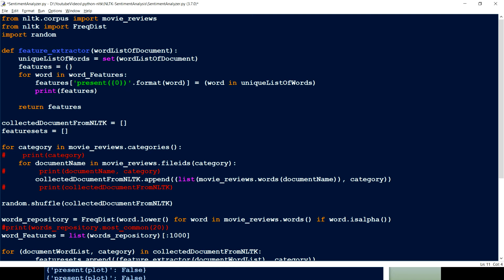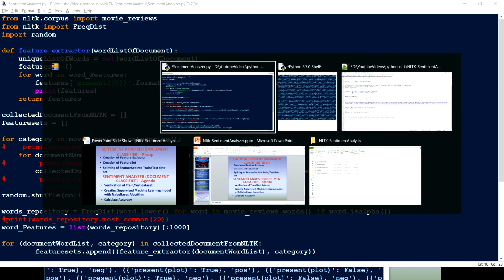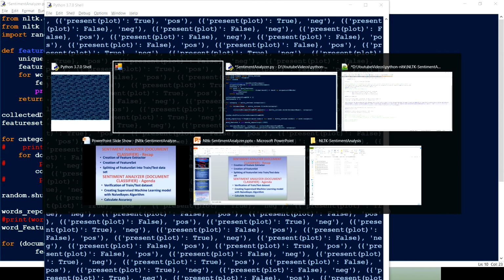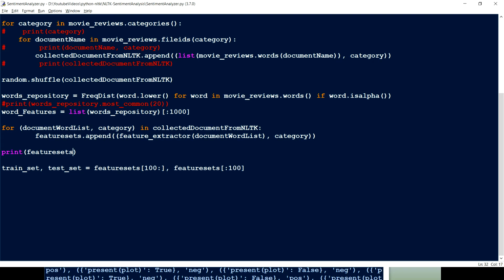So if I just remove this break, let me run this one more time. And one more thing I wanted to do here is print out just the first one, not the complete feature set.